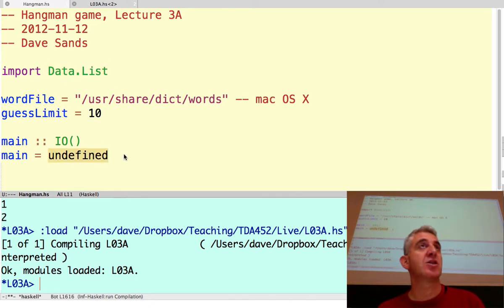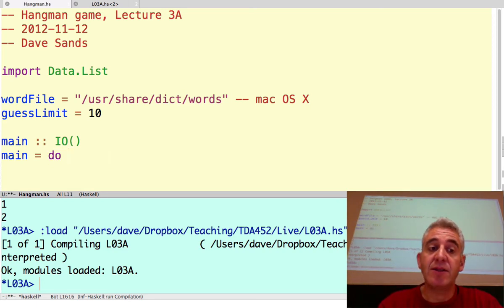So let's actually start defining this thing. What is this main going to do? Well, it's a game that consists of picking a random word from the dictionary and then basically playing the game. So there are 2 phases to the game: selection of the word and playing the game. So this is basically going to split our operation into 2 parts. We're going to select a word. Let's call that random word for the sake of argument.